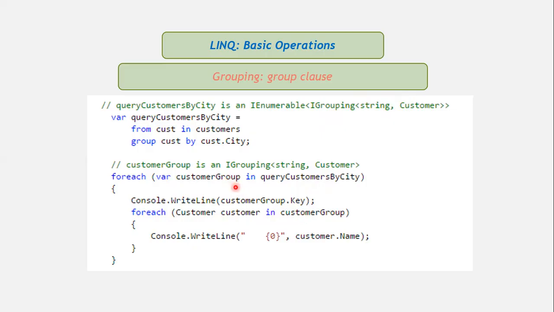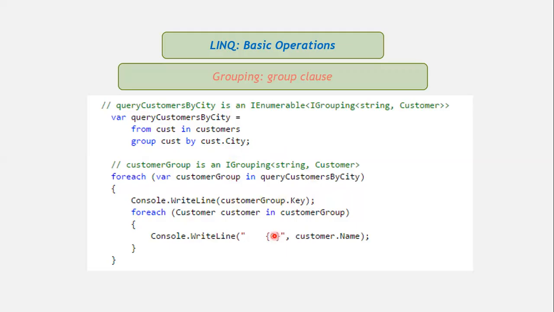And by using this variable we can also access the key. And what the key is, the key is actually the column that we used. So the city is the key. Whatever the name of the city would be, that will be printed here, and after that, the names of the customers that we have grouped with the help of that key will be printed.